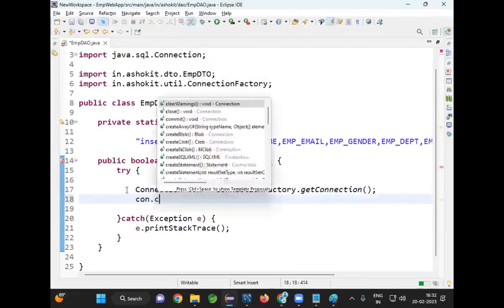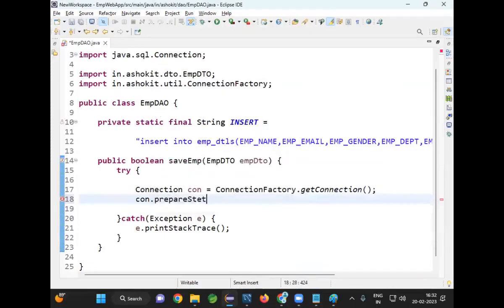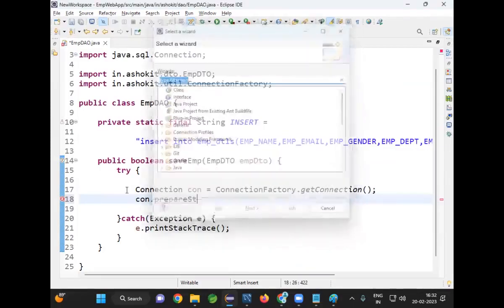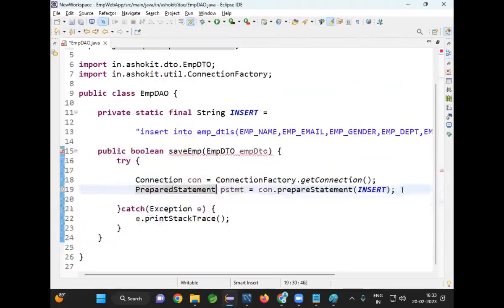Then con dot createStatement or prepareStatement. PreparedStatement, because dynamic values are available. I'm passing my insert query, and it will give me a prepared statement object. PreparedStatement pstmt is equal to con dot prepareStatement. Import the package.